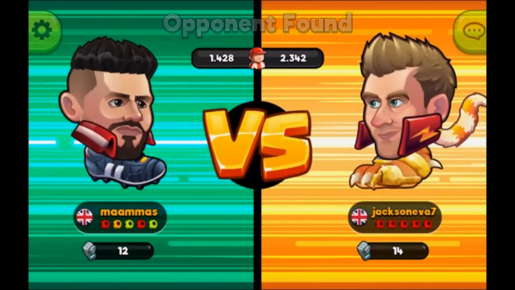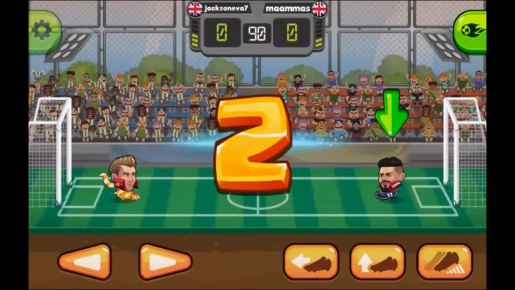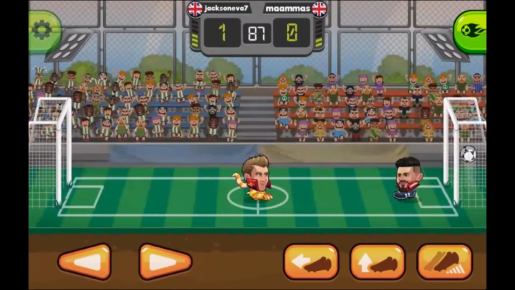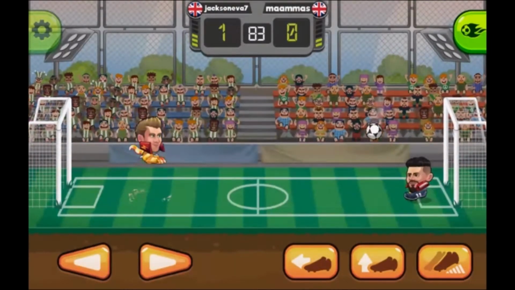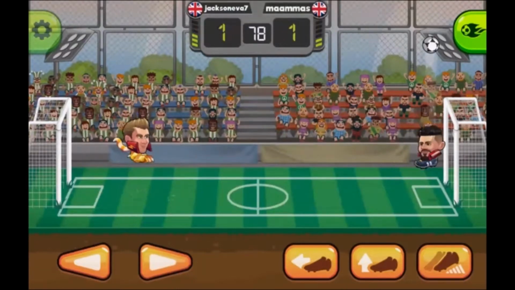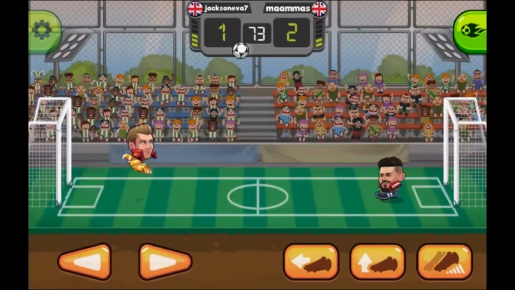We are going to be playing Jackson Eva 7 with your fancy tail and your fancy shoes. And your fancy head and your fancy jersey. Nice. Uh-oh, not a good start, Mama. Oh, no. Oh, we've got another jumper. 1-0. Well, stop jumping, man. You're making me feel dizzy. See, I'll just kick it under you if you're going to jump, jump, jump.